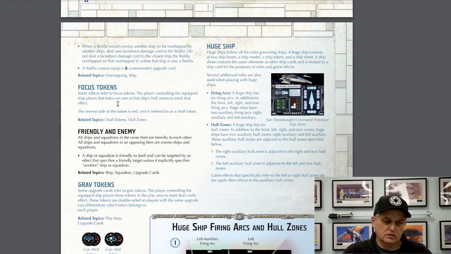But here we have focus tokens. Some effects refer to focus tokens. The player controlling the equipped ship places that token on one of that ship's hull zones to mark that effect. The reverse side of this token is red and is referred to as a chaff token. So it's just a marker. It's marking a specific hull zone for a specific effect. That effect is going to be outlined in whatever upgrade or other card. I suppose potentially an objective could assign the focus token somehow, but it's going to be assigned by an effect, usually an upgrade card.